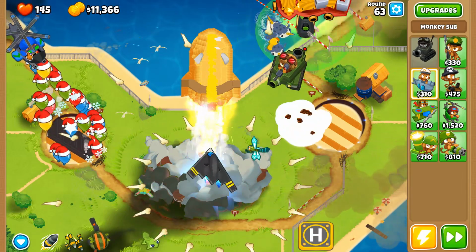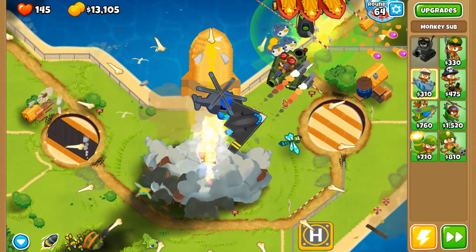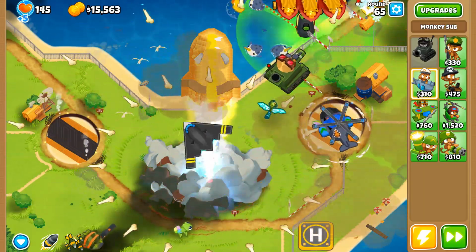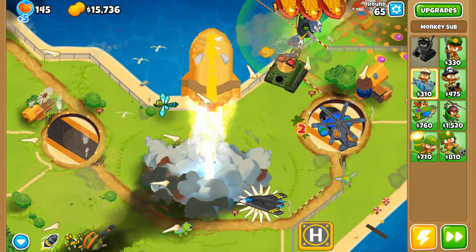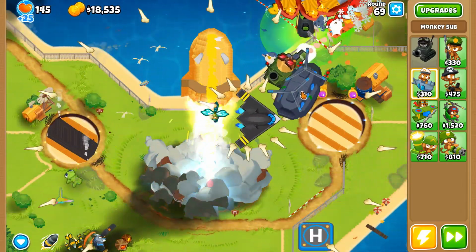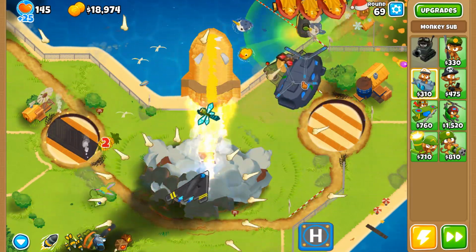Okay, no, do not let them get through, for goodness sakes. Round 63, I swear, is the first true test to see whether or not you're on the ball. If you're not on the ball, then they will all leak through, unfortunately. 14k away from the Energizer, and then we'll think about some more means on how to defeat MOAB class balloons.